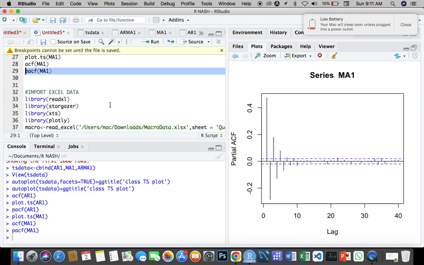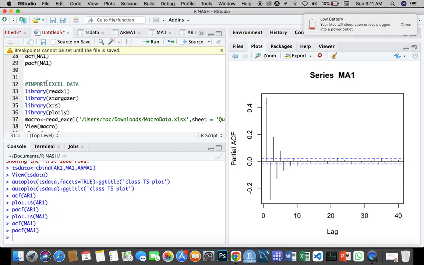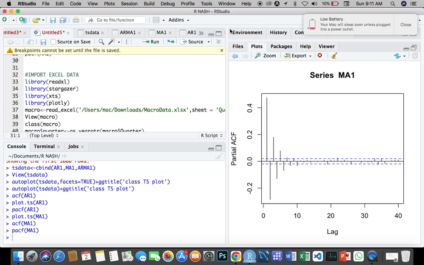So now we're going to be importing real data for our analysis. What I was just doing was to let you see how you can generate random time series data on your machine to analyze. What I'm going to be doing this time around is to import this data set, which is macro data. I'll try and see if I can put the link of this data set on the YouTube channel, but if I'm not able to put it there, please just find a different data set and follow.